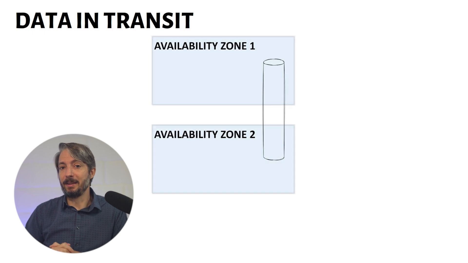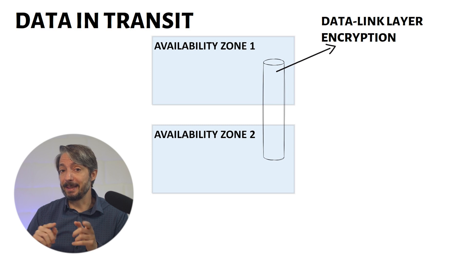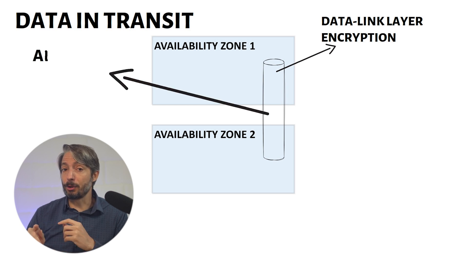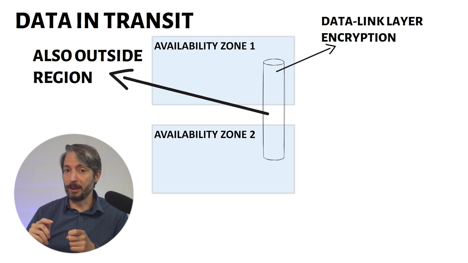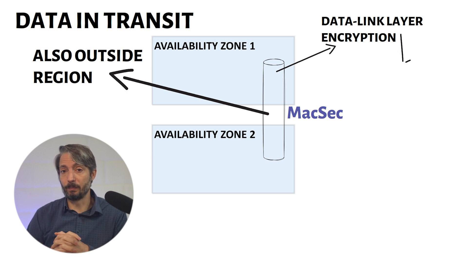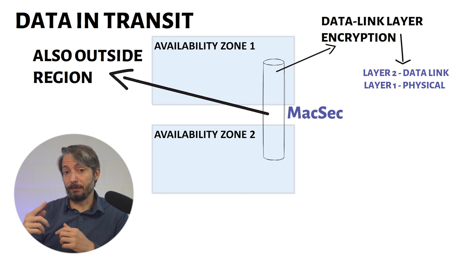Let's look at encryption for data in transit. There's data link layer encryption in Azure for network traffic which moves between data centers. By default, whenever you communicate between different data centers in a region — and also outside of the region — this communication is encrypted using a technology called MACsec encryption. This is on by default and requires no intervention from you. At the data link layer, it operates at layer 2 of the OSI model, just after or before the physical layer.